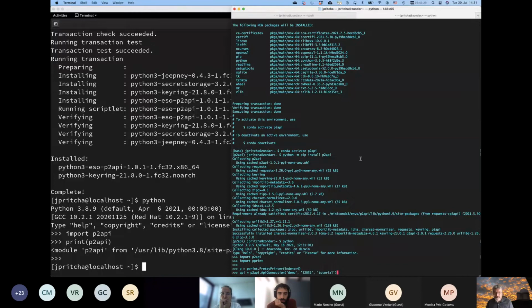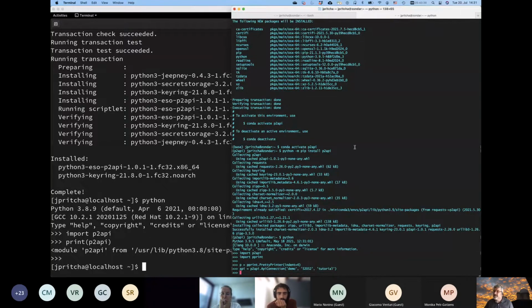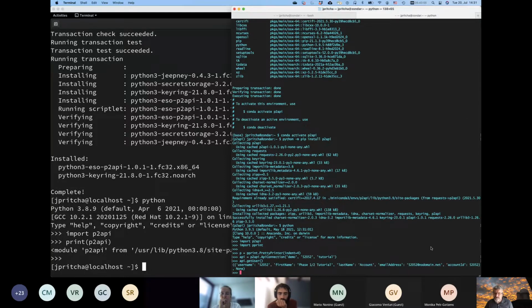This is all on the web page, the demo, the tutorial that's on the web pages that you can follow in detail. Then after that, essentially all the commands that you might ever want to use to get information or to set information are prefixed by API. So for example, to get the information about the user that's logged in, in this case the tutorial user, you type api.getUser. And it returns a bunch of information about that user. So the username, first name, etc.